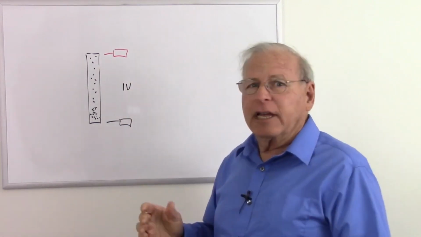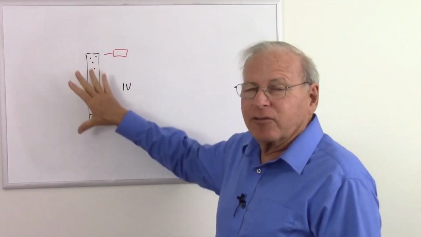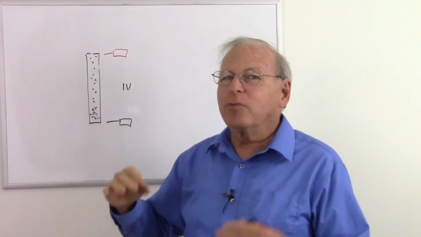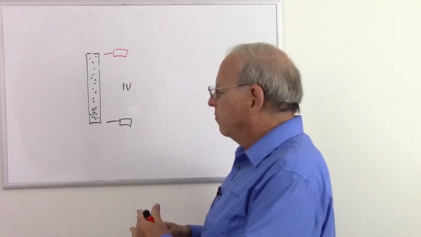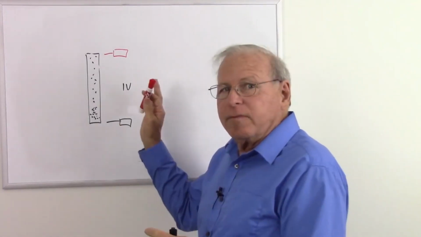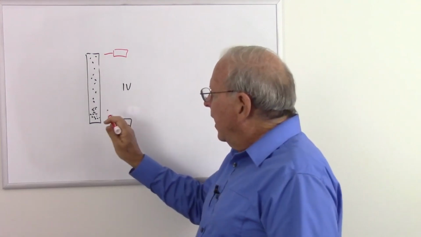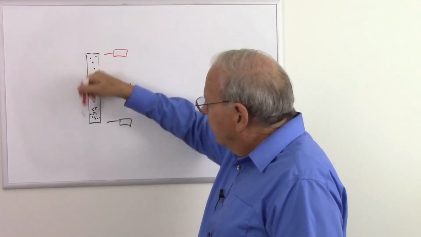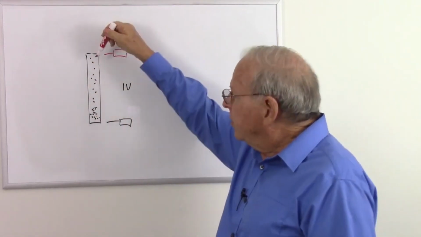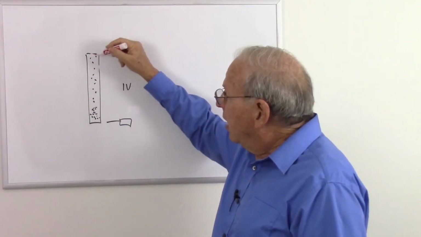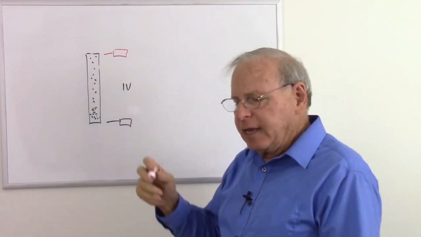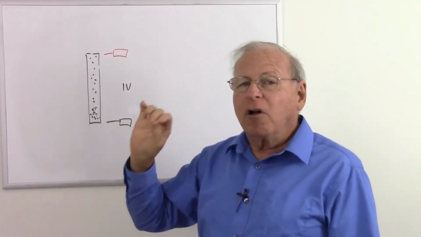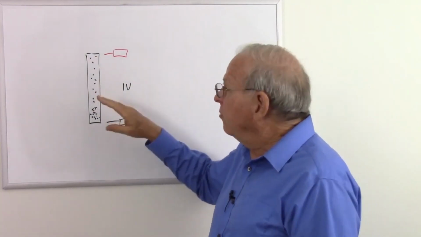Now, I don't like using electron flow because you have to start using terms like more negative, more positive, and it gets a little confusing, which is why almost everybody uses conventional flow. So I'm going to change things around a little bit here and say, well, this magnetic field is pushing our electrons this way, but what happens when the electrons go that way? We have positive charges that are left behind. Now, these positive charges, although they don't move, for all intents and purposes, it looks like they do.